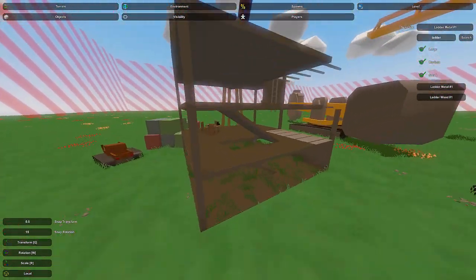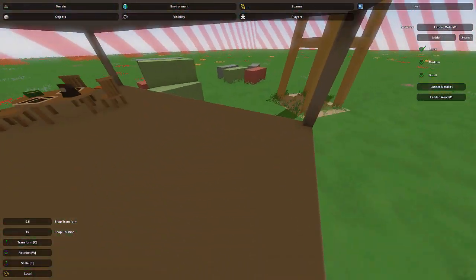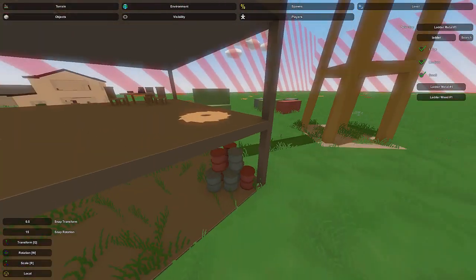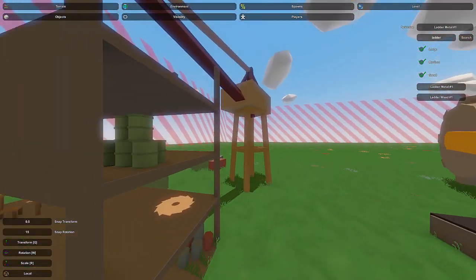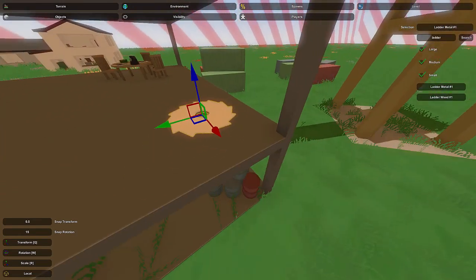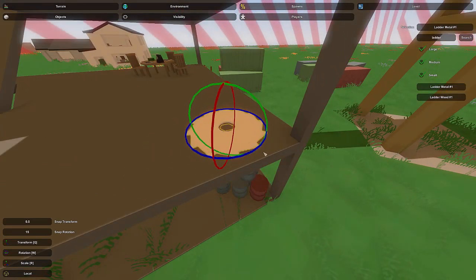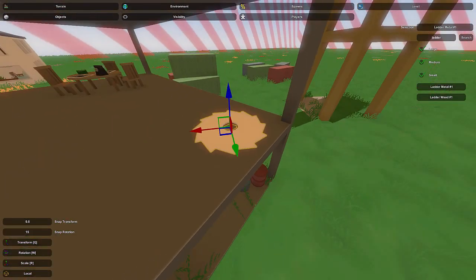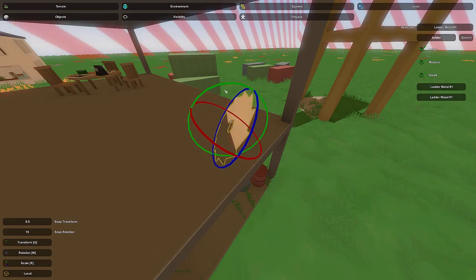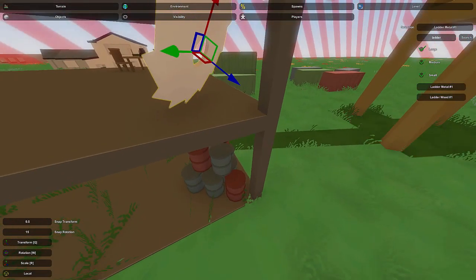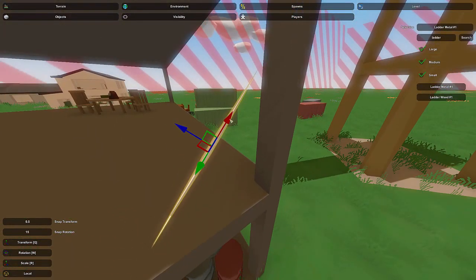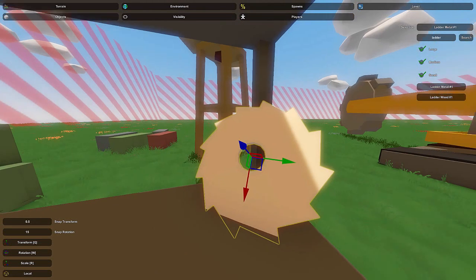I'm only going to put one blade down because these blades are pretty unique. It's kind of rare to have more than one on a building site, just because they really are not going to be using that many blades. So that's pretty much all you need to do for the blade, unless you want to set it up against maybe the pole, and I will do that for you guys. So let us get this lined up so that it's roughly lined up here, and then I'm going to tilt it on its side to about the angle I want it, and then I'm going to set it up here, and I'm going to make it seem like it is actually leaning on the pole.